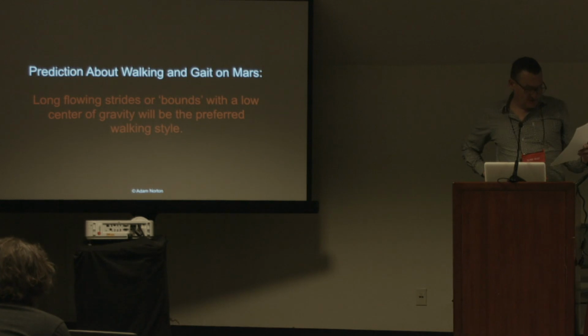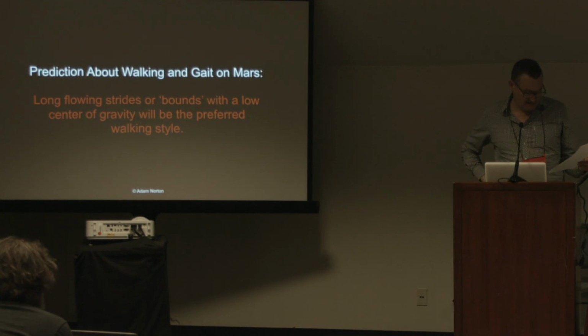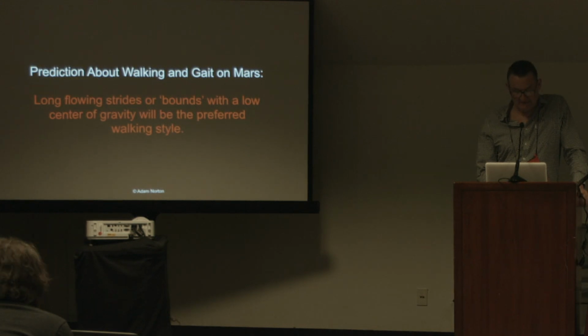Right, my major conclusion from 8 days of testing was that a common locomotive gait will evolve for Mars, which will be generally faster than Earth walking pace, with large bounding strides with a lower centre of gravity. Another thing I noticed is that it is much harder to walk slowly on Mars because the weight to inertia ratio is different on Mars than for Earth. So at a slower pace, your inertia is more likely to topple you over. This might account for all the falls in the Apollo moon footage.